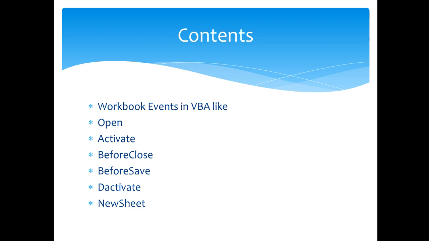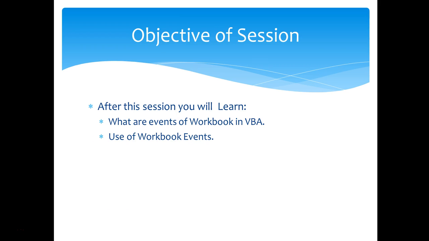We can write code on each event of the workbook to do certain tasks. If you are doing robust programming, or creating an application where you are dealing with databases and you want to store the user log, you can use these events. If the workbook is opened, who has opened it, what is the time of opening, who is the user. All these kinds of activities we can do through the events of the workbook. After this session, you will learn what the events of a workbook in VBA are and the use of workbook events.